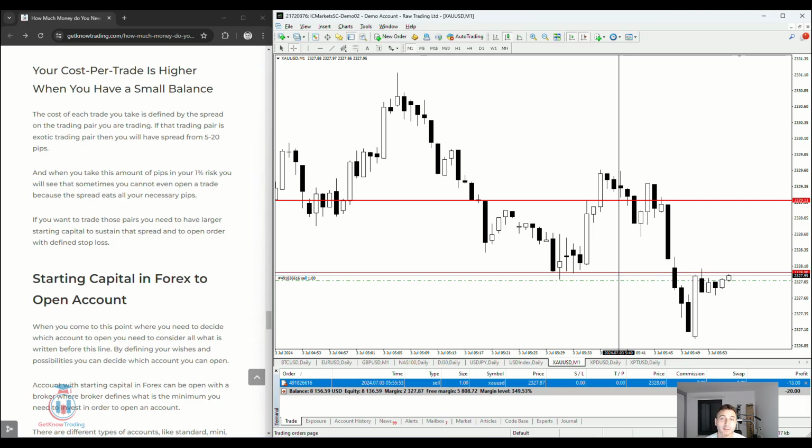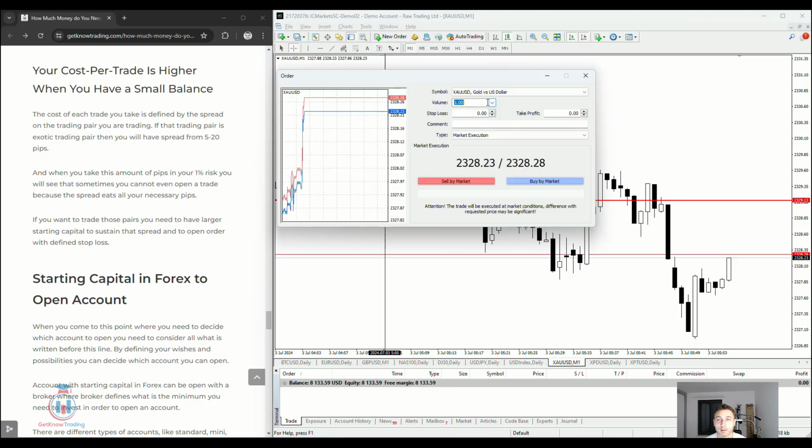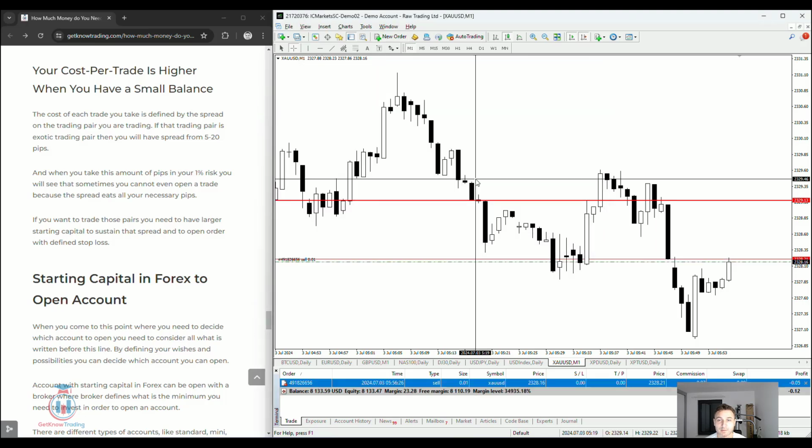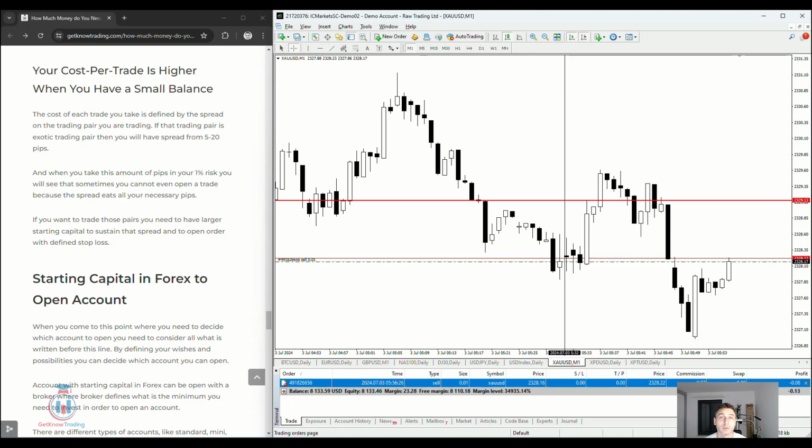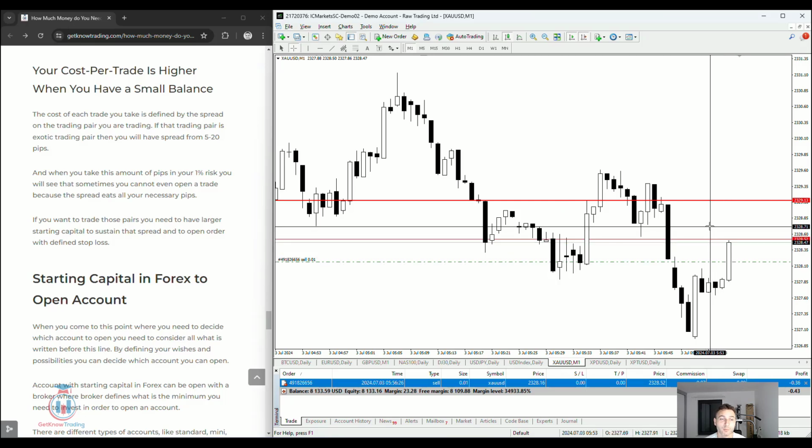But the trade that you will open with one lot size, for example, if I open with a mini lot, you can see that here the loss will be $0.07, but you are still starting with a loss. So if you have a stop loss set to $1, you will much more quickly reach that $1 of loss because you need to add the 0.07 commission that the broker has taken from you when you open the trade.